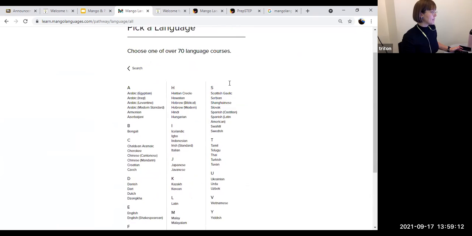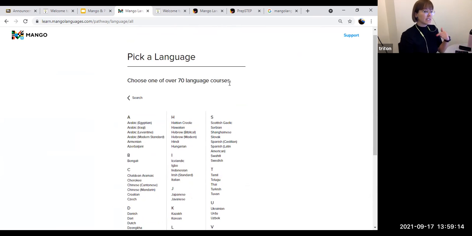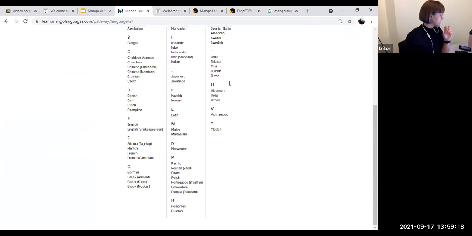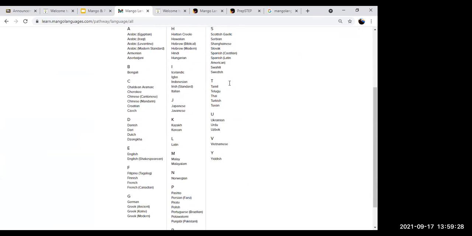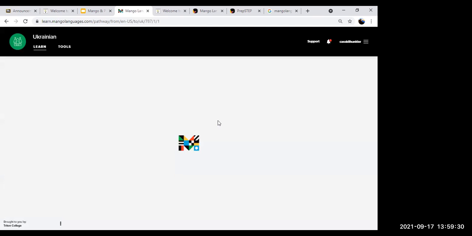Okay. But this is still for choosing a language to study. So this is still not the mother tongue option, which is where we're running into the problem. In this list, you can't see Bulgarian, but you can see Ukrainian and Persian.